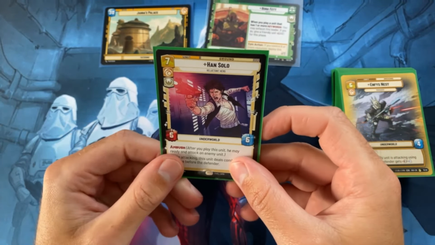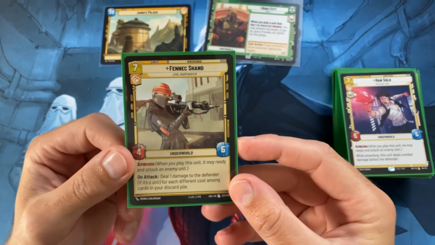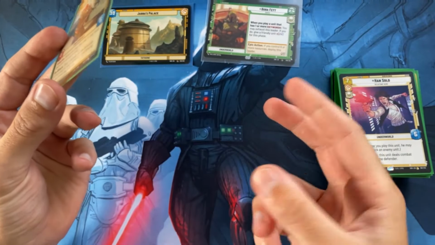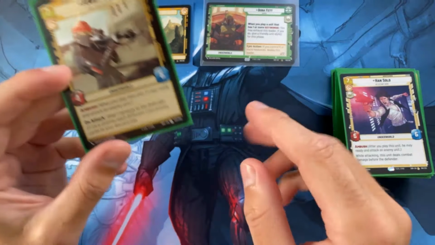We only run 1 of these for a specific reason, and that's because we're also running a Fennec Shand. But if you want to run the most competitive version of this deck, definitely run 2, if not 3. The reason Fennec's in here, because I had to fit the theme. Well, I didn't have to, but I wanted to fit the theme of Hero Boba, Jabba's Palace, Book of Boba Fett, and all of that.